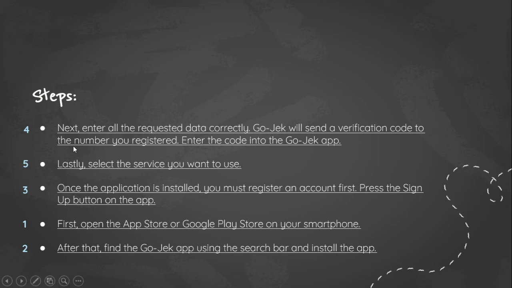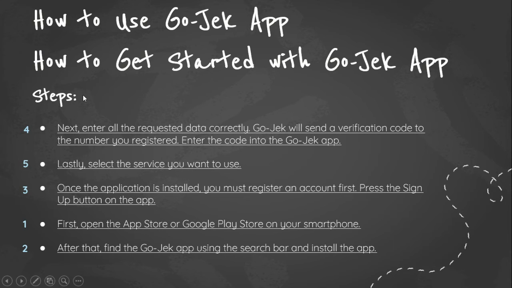How was it? Easy, right? Now, what do you think is the best title for the text? I will let you think about it first. Have you got it? So, these two titles might be the best choices for the text. Either how to use Gojek app or how to get started with Gojek app. Of course, you may come up with other titles as long as it is in line with the goal of the steps.